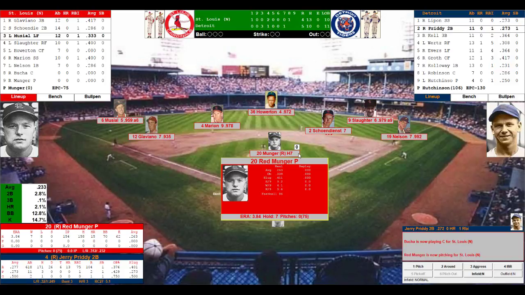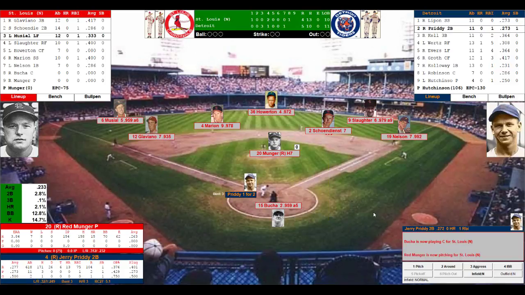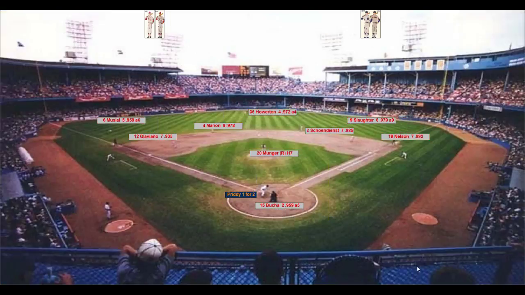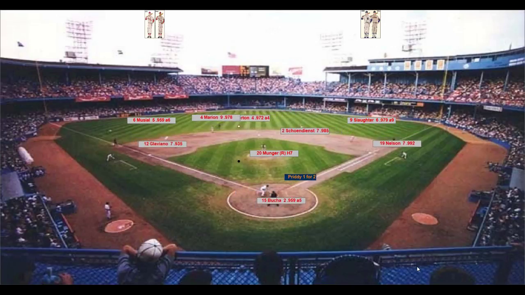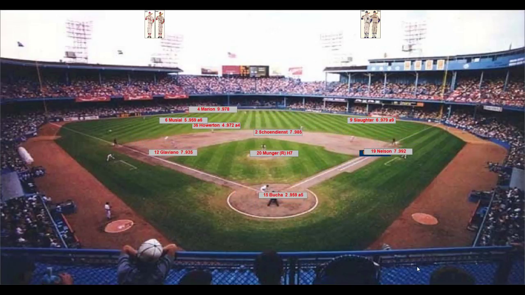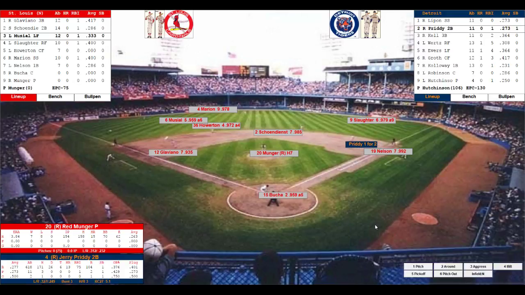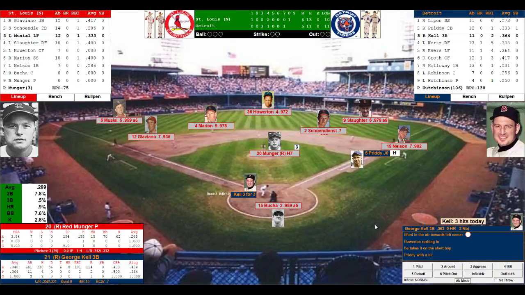Getting his first appearance in the tournament, 7 wins, 8 losses, in actuality a 3.84 earned run average. Struck out 62, another one of these guys they had who walked more than he struck out. He walked 70. Jerry Purdy is 1 for 2. Here's the pitch by Munger, and he promptly singles to left center field. So Purdy's on, an important insurance run at first base. Nelson holding him on. Here comes George Kell.